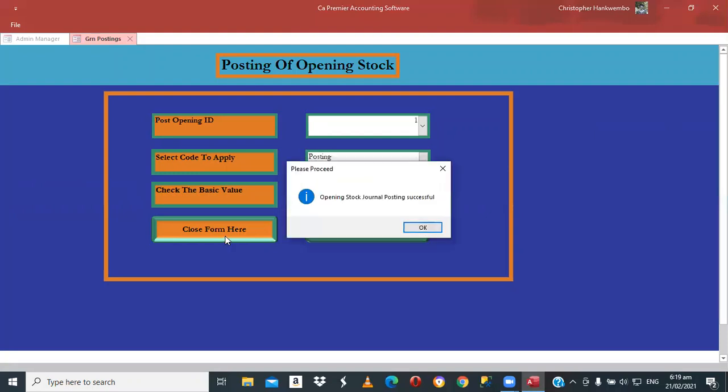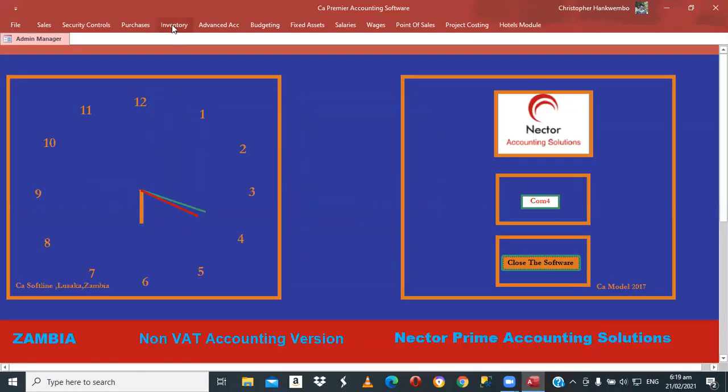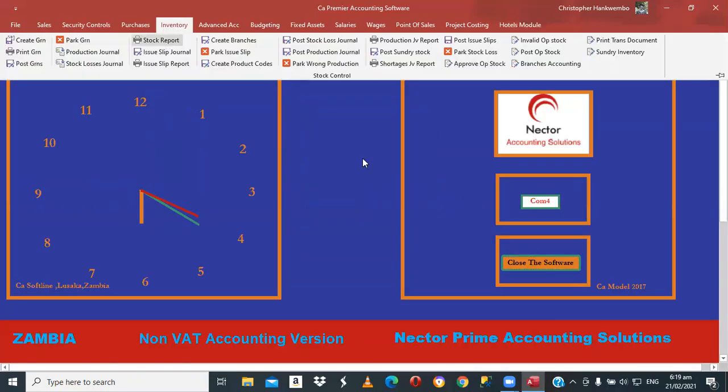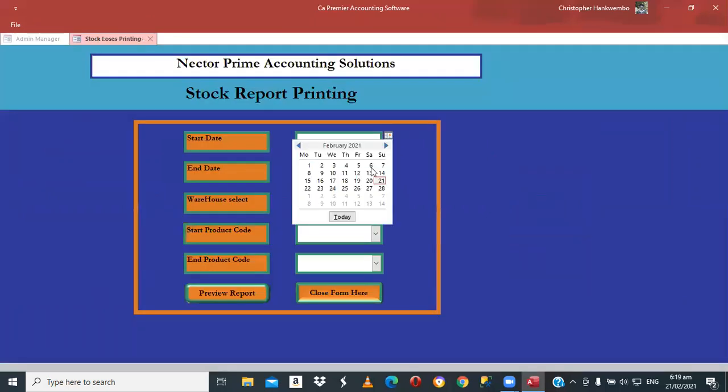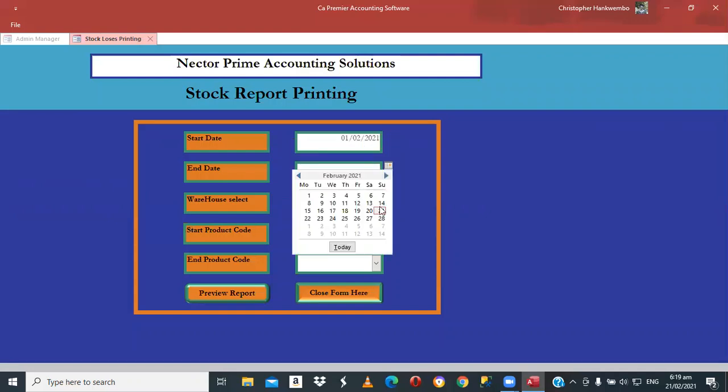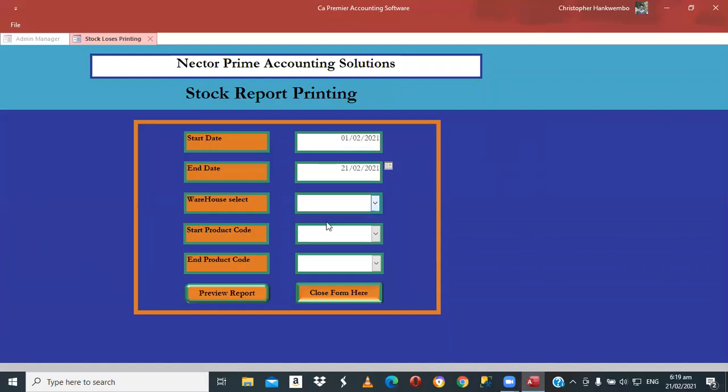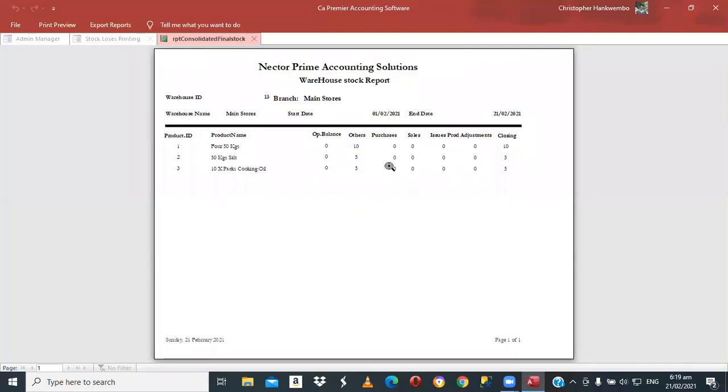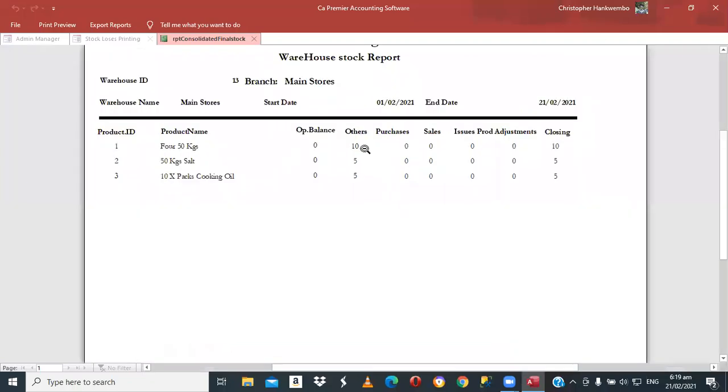So after approving it, let's check if the stock report has captured that stock now, which we have. You come again here to check the stock which we have. Okay, if it's there, yeah, but it should be there since we have now put. So you select all of them as a range, yeah, and the preview here. Let's see what happens there, how it looks like. Okay, as you can see, the stock is there. We have these, and they are showing us closing stock, which means that if we want to sell, we can even start selling right away.